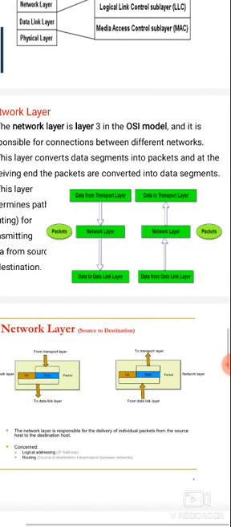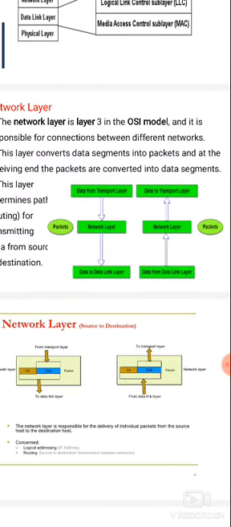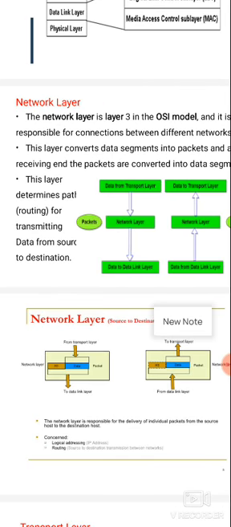This layer converts data segments into packets, and at the receiving end the packets are converted back. So at the transmitting side, frames are converted to packets, and at the receiving end, packets to frames. This layer determines the path and routing for transmitting data from source to destination.